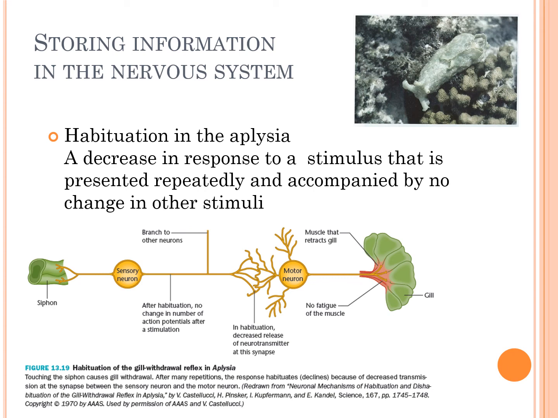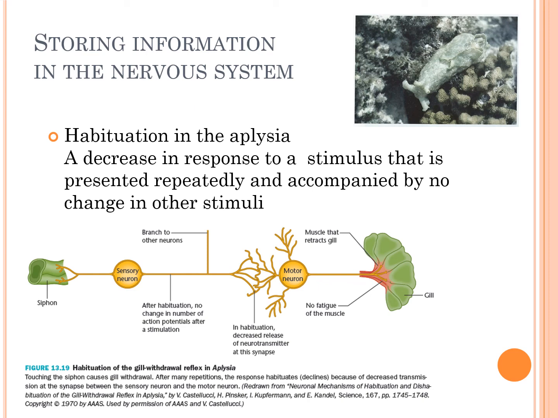What they did with the aplysia is they would have a small burst of air go across that siphon. So this little area where they are sensing out there, and that little burst of air would at first cause the gill to withdraw. So this is the gill withdrawal reflex. And what they found is if nothing happened, so they would just keep puffing air past this siphon, pretty soon that gill reflex would habituate and we would see it less and less.